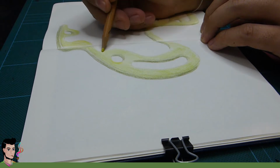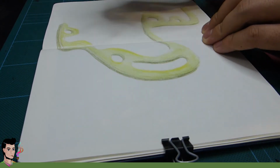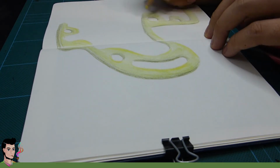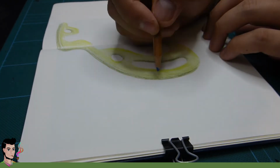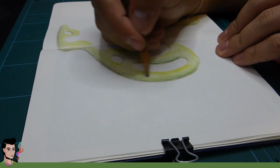Next point, why I'm not fond of colored pencils. Of course, when you work with colors, you have to think about color theory. Not every color goes with every color. The more interesting combinations come from radically different colors, like blue and orange, but here I feel restricted by the colors that I have, and so I need to think about how to coordinate them. Again, thinking equals not what I want.